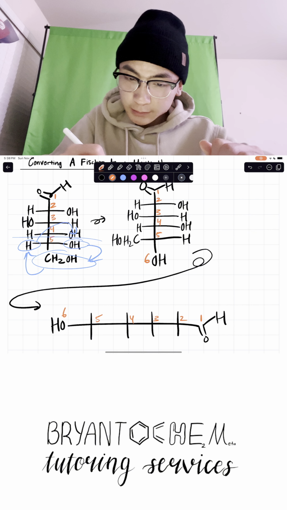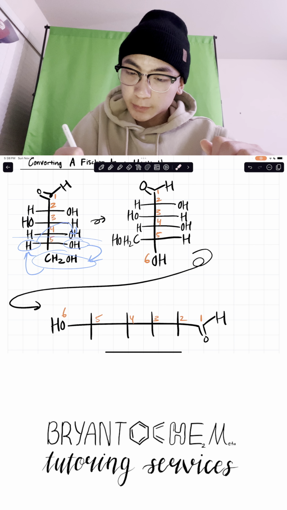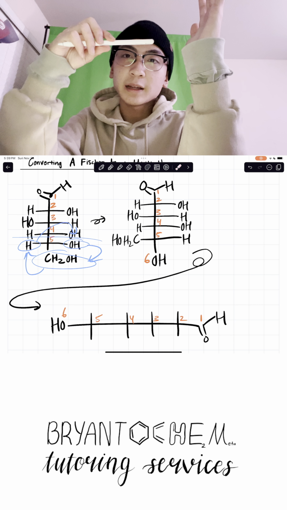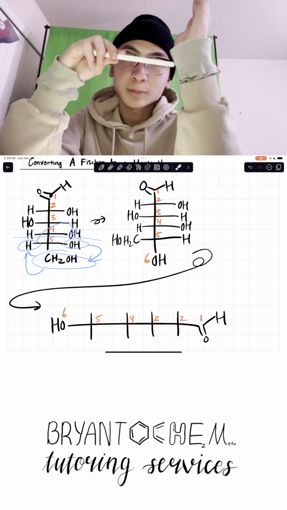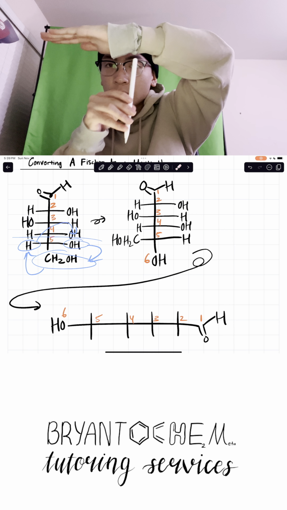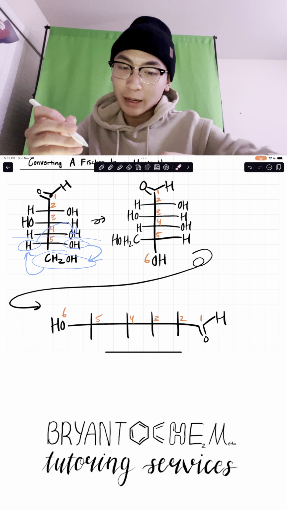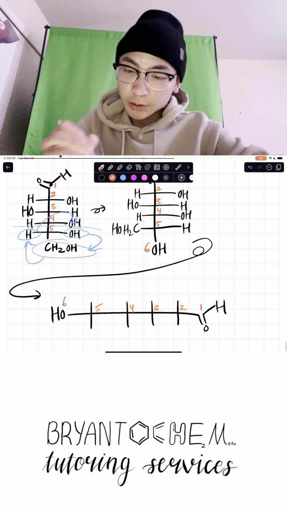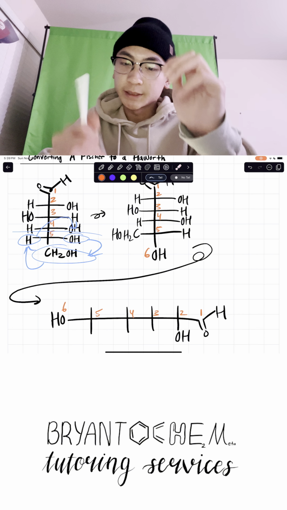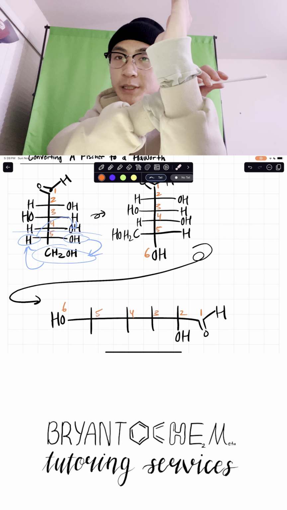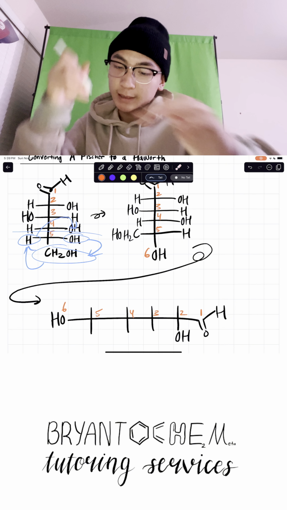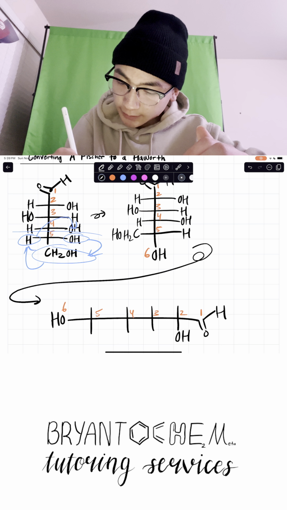6. So let's focus specifically on carbon 2. We see that the hydroxyl group is on the right side, and imagine that this is our hydroxyl group on the right side here. If we flip our right hand to the right side like that, we see that the hydroxyl group is facing downwards. So I'm going to place the hydroxyl group facing downwards here, and we notice that the hydrogen on carbon 2 is on the left side. So let's say this is the hydrogen here. If we flip the arm to the right side, the hydrogen is going to be facing upwards. So the hydrogen is going to face upwards here.